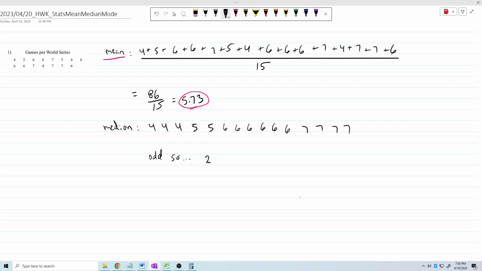Okay, so what that means is, you take your count and you divide it by 2, right? And if you work that out, 2 goes into 15 7.5 times. Now what you want to understand, so what is this? What is this 7.5 here? That itself is not your median.